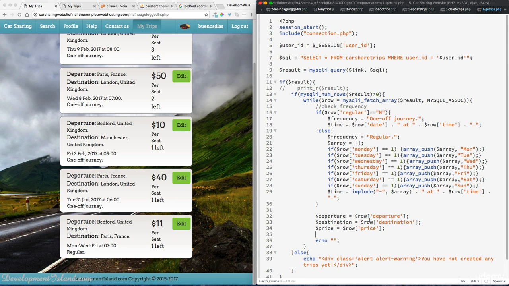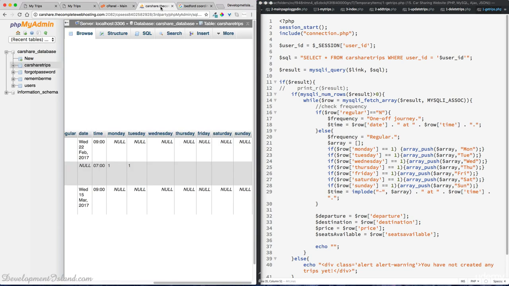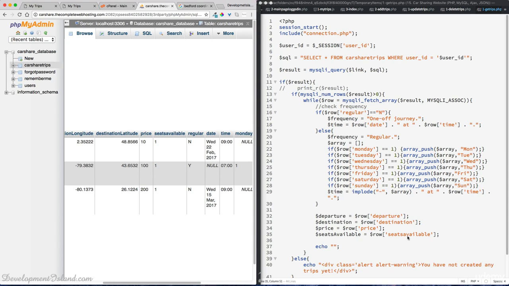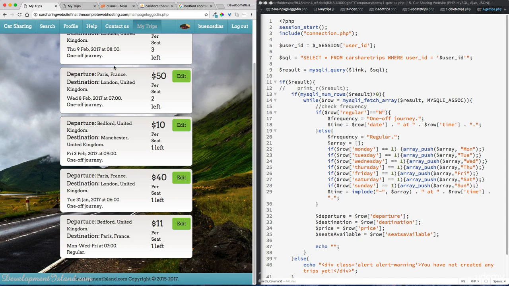And also we're going to need the number of seats available. Okay, and finally, we will need the trip ID.